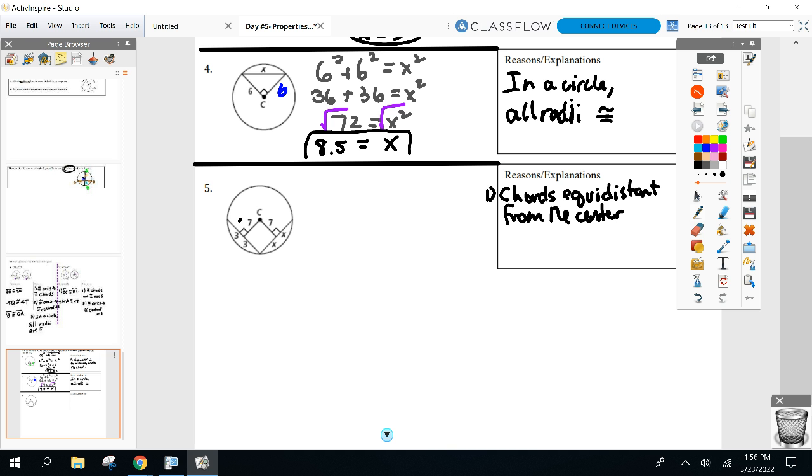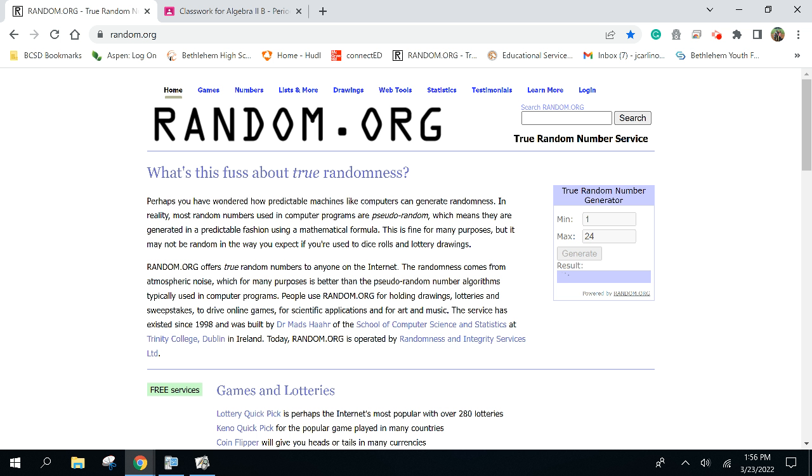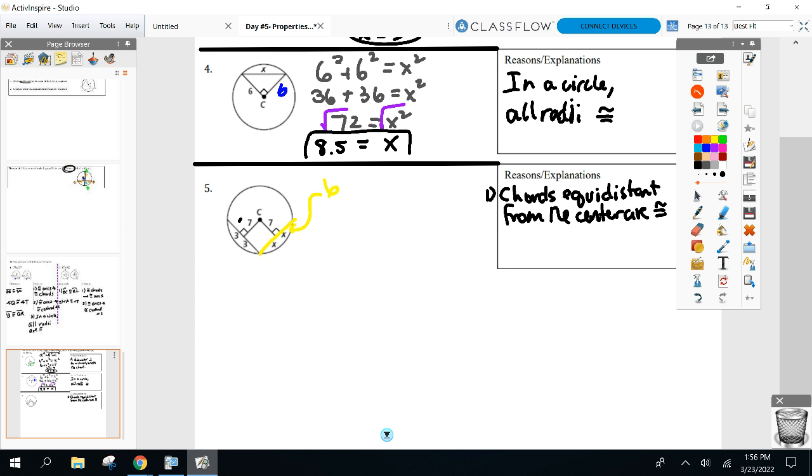Got a lot of writing, I know. Sorry. So I know the other chord has to be 6. This chord here is a length of 6 because of that theorem. What's happening to the chord though? Use theorem number 2. What's happening to the chord right now? It's being bisected. Why? By the diameter. Diameter is perpendicular to the chord. Bisects it. That's how we get x equals 3.